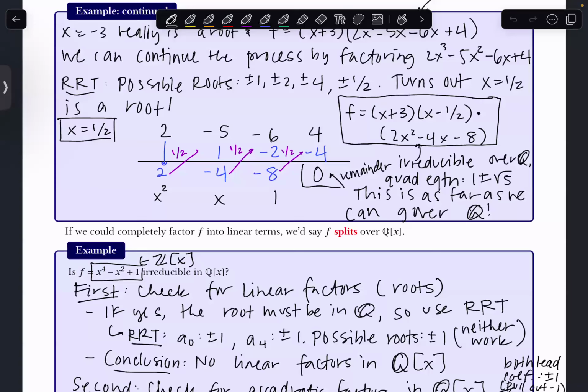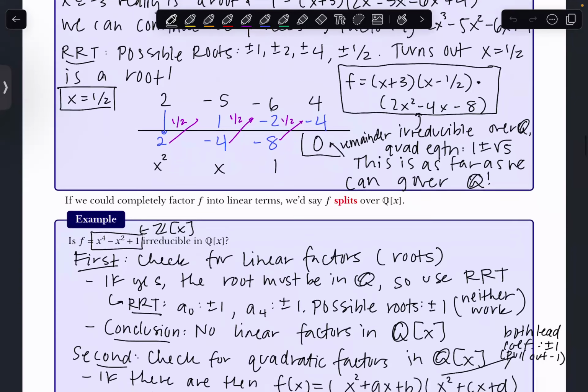And we bring down the 2. This is going to be the coefficient on my x squared. I go down a power. So this was supposed to be degree 3, so it'll be degree 2, 1, 0. And anything remaining should be your remainder, which should be 0 if it is a factor. We multiply by the 1/2. Anytime I go up, I'm multiplying by my 1/2. And I add these numbers, do the same thing, add my numbers, do the same thing. And if I don't get 0 again, then I either didn't find a correct root or something went wrong in my calculation. But just as a reminder, this is a much faster way to do it, although it's equivalent to your long division as well.